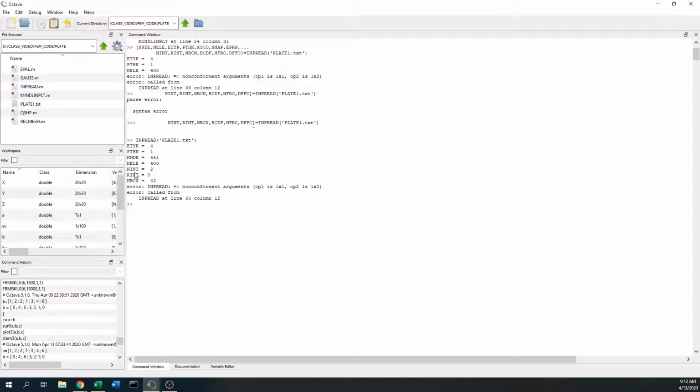NELE 400 correct, integration point correct, reverse integration, NBCN 42, and something is wrong.